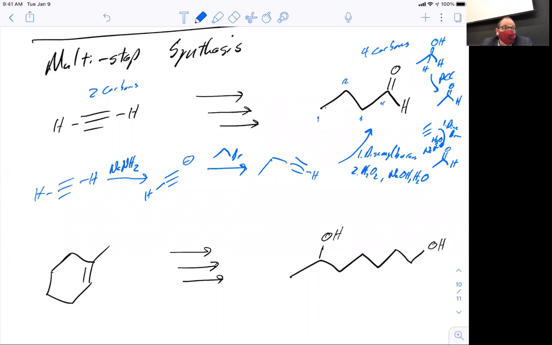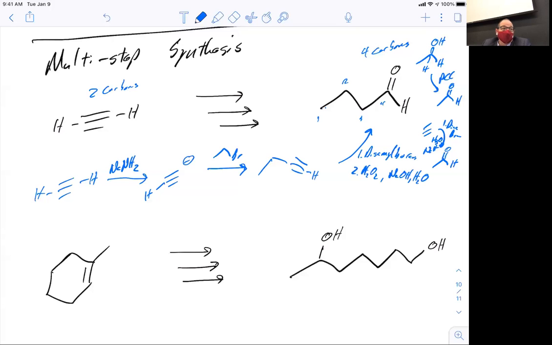So when you're looking at multi-step synthesis, first, always consider your carbon structure. There's only a few ways you know how to change carbon structures now. And then start thinking about how can I form, and you can think about what reactions can I do with the starting material, or you can think about what are the ways to make my final functional group, right? So that's why it's important to think about both preparation of and reaction of. So when you do your flashcards, make sure you have a set of both. Okay, questions about this one?